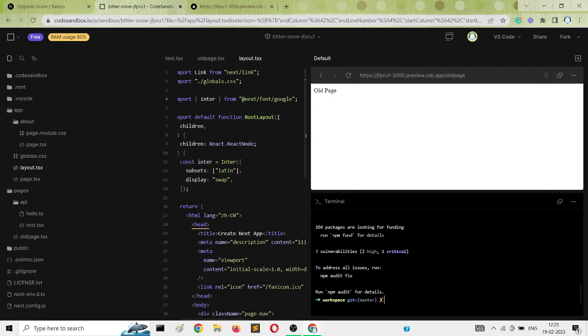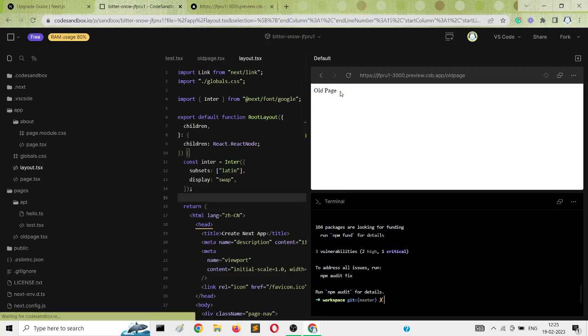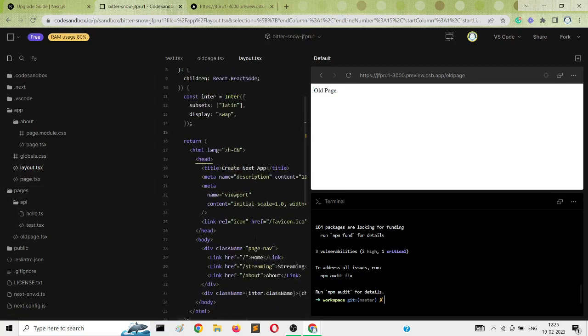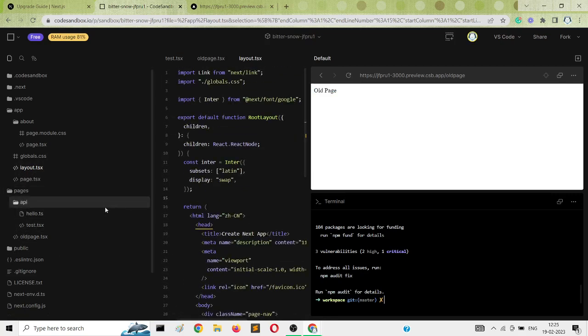And is this page using that font now? It's not using because it's inside the pages directory and not here. It's a new feature, right? New directory, so it will work on other pages like the home and other ones. Let me go to the home page.